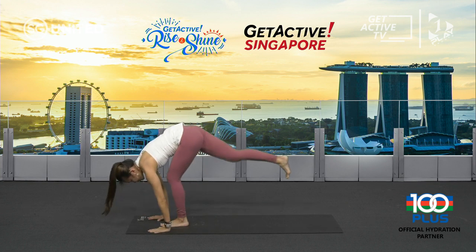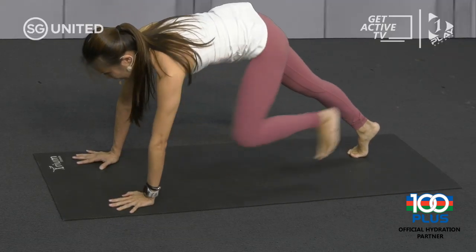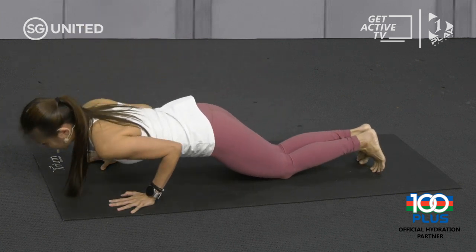Hands down, right leg steps back. Inhale. We're just going to warm up, okay? Don't go too fast too soon. On the exhale, let's come into your plank pose. One straight line. Let's lower our knees, lean forwards, and if you need to, just rest your stomach down to the ground as well. All right?